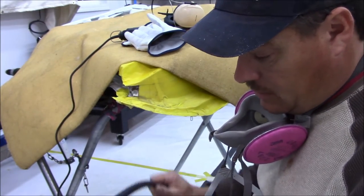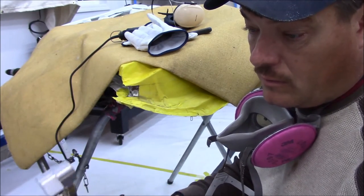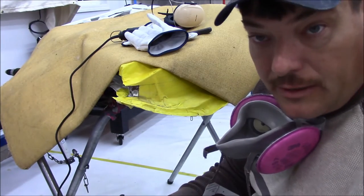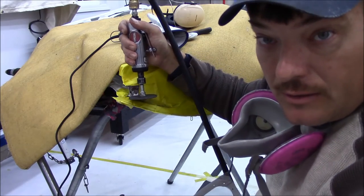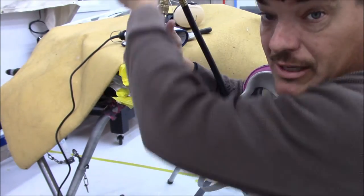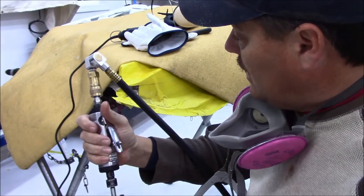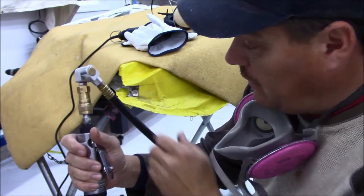And something else that I like is these swivels. After you use them a long time, they will leak a little bit, but what it allows you to do is get up here like this, and that air hose is not coming up and then coming down. It bends really easy, and I've used them for so long now, it feels weird not having it like that.